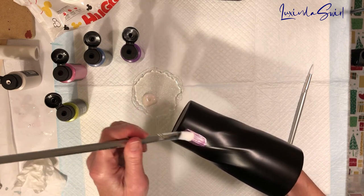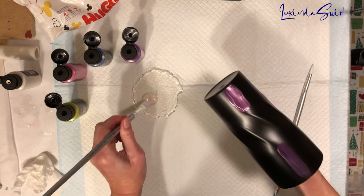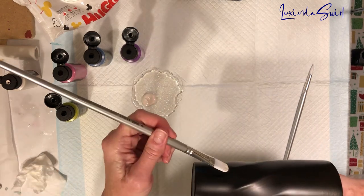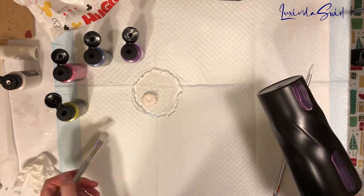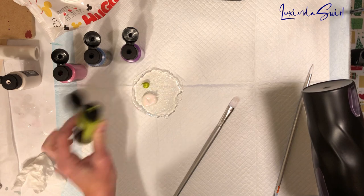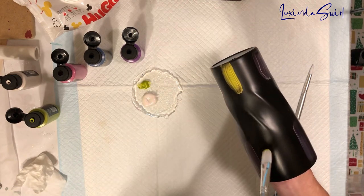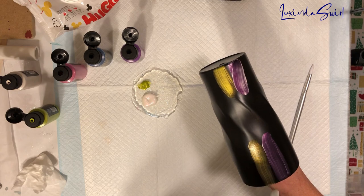I'm afraid to start. The worst thing that can happen is that I give up on the whole idea. I really put out too much paint — I don't need that much. These are only two-ounce bottles. The Arteza way of doing things is to give you a lot in tiny, tiny increments, which has always kind of annoyed me. I guess that's a paint pouring thing.